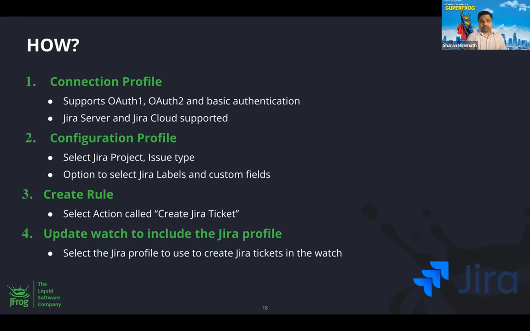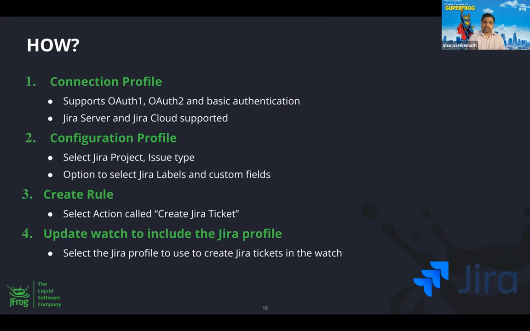There's also a really powerful option of creating labels, automatically labeling these tickets, and that actually makes it really powerful. For example, let's say I want to create the CVE number as a label. So what happens is, all the tickets that are created with a similar label, you'll be able to filter and sort them and so on and so forth. So it makes it very easy for you to filter these tickets based on the labels. And these labels are dynamically generated. So I'll show you that as well.